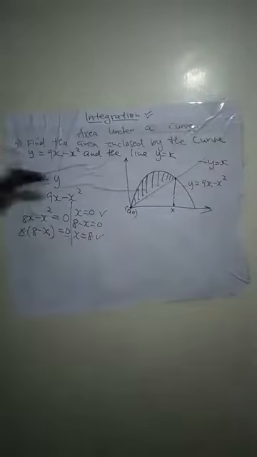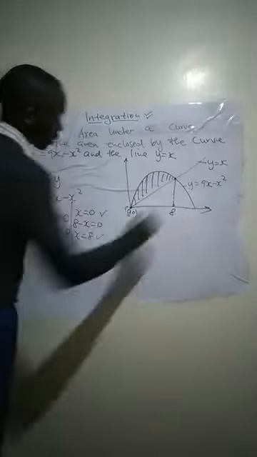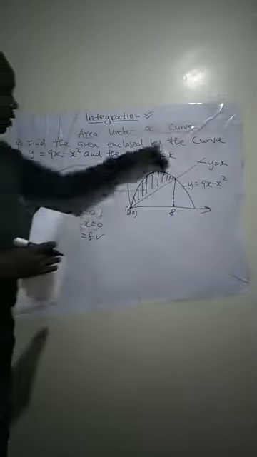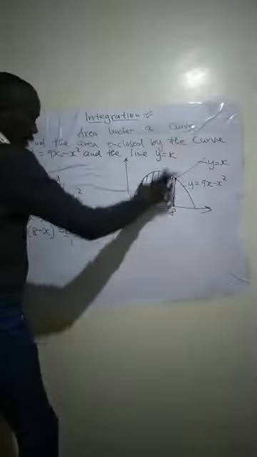So recall that at the point of intersection, they are equal, so you equate the two. That means you already have x is 0, and on the other side, x equals 8. So at this point, x is 8. Having that, it's therefore possible to get this area. So let's start by getting the area under the curve up to this point.